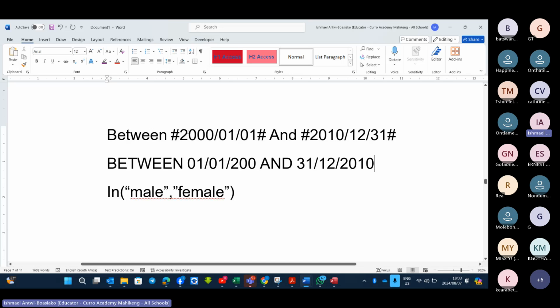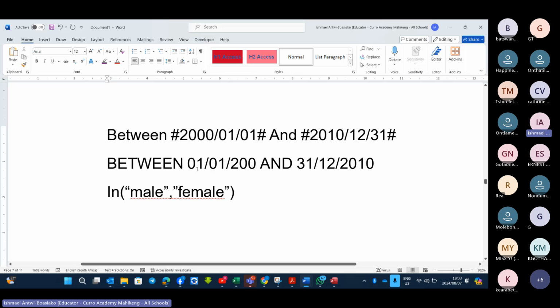From a theoretical point of view, or when you are dealing with theory, the hashtag for the date must always be there when you are dealing with either query criteria or validation rule. But when you are typing, you don't have to worry about putting the hashtag. It will be there automatically.